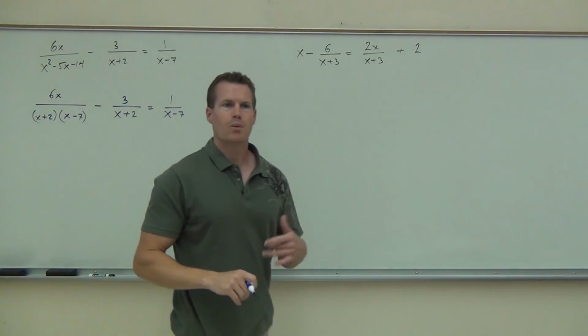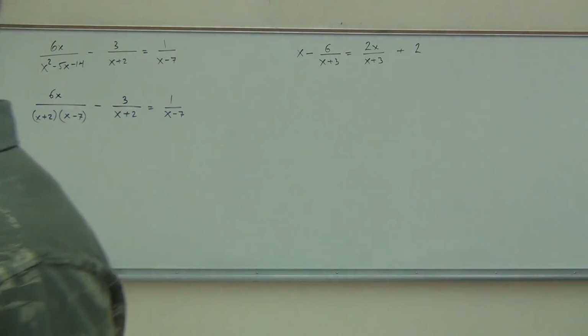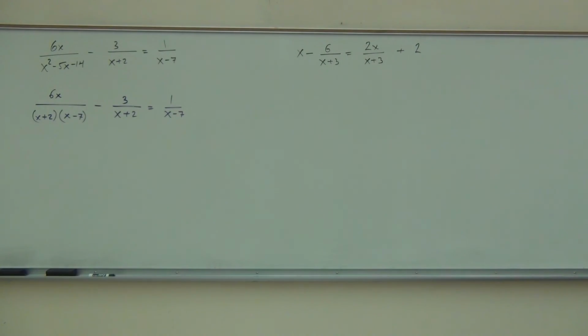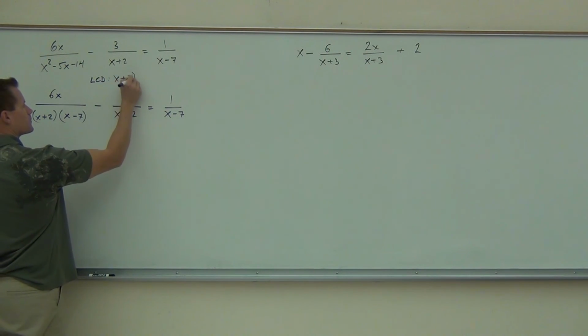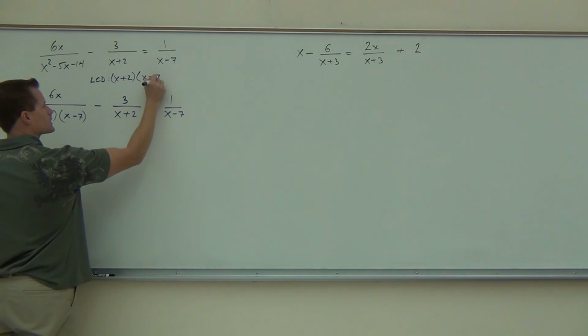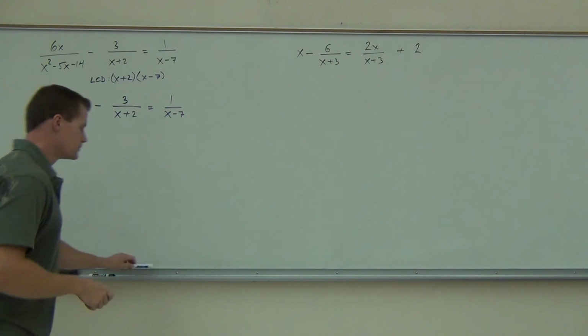After you factor, what's the next thing we should try to do, folks? Okay. Can you see the LCD up there right now? What is the LCD for us? So we have the LCD. Now what do we do with that? Are we trying to find a common denominator, or are we trying to eliminate denominators? What do you think? Great. How do we do that?